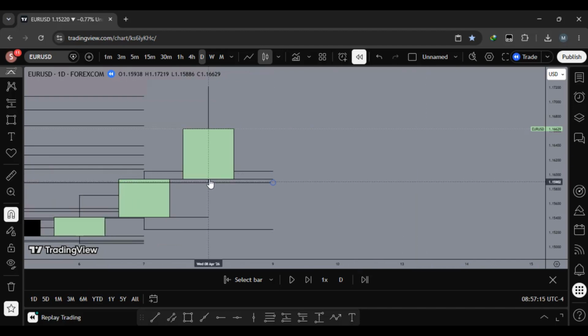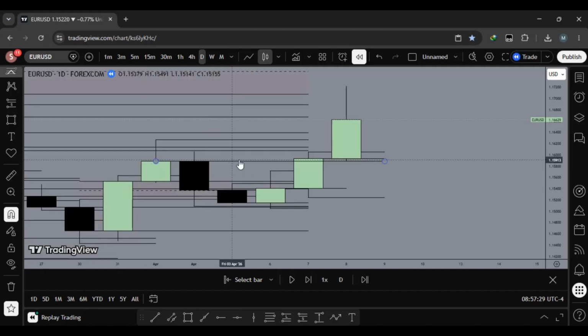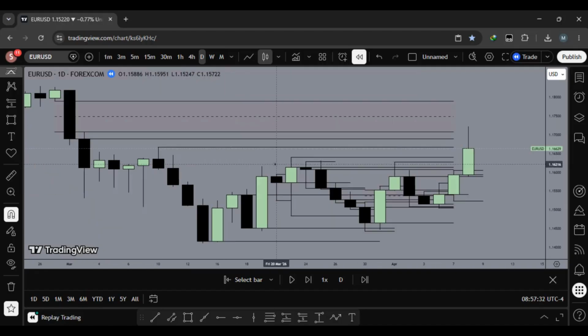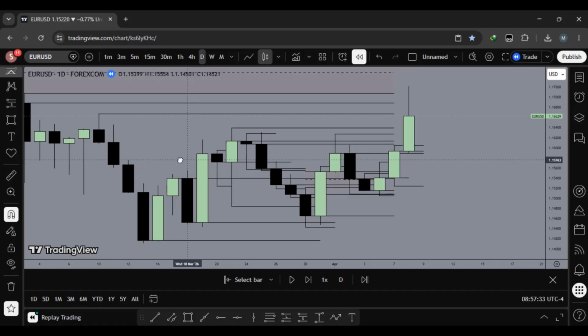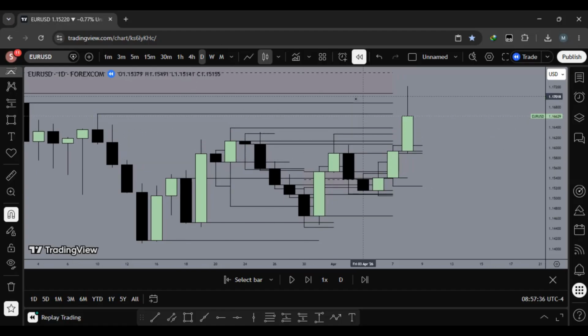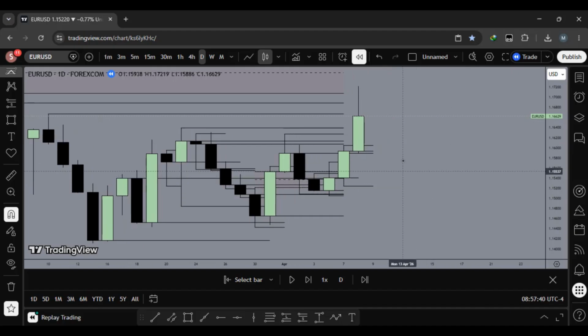Look at this short wick. Price came down and hit the Malaysian SNR level. So this closing price already told us that the market will go up. Once price goes below your closing price, you already know your direction. Look at what price did. Price cleared all these highs that were lining up, all this liquidity, into this fair value gap.